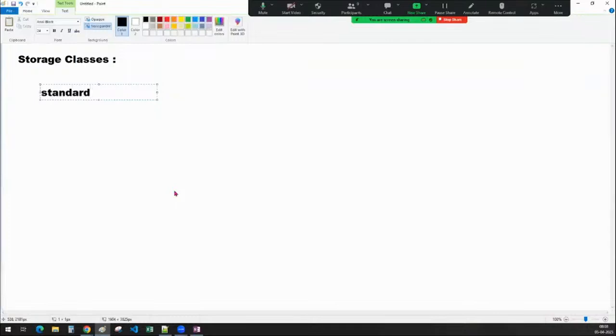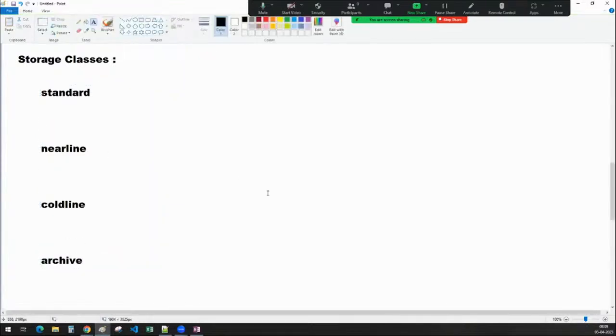One is the standard storage class, nearline, coldline, archive. Okay, so let us not worry about these 4, but let me tell you, sir, I have a requirement: I am uploading one file to one of my buckets, and that file I want to access frequently.